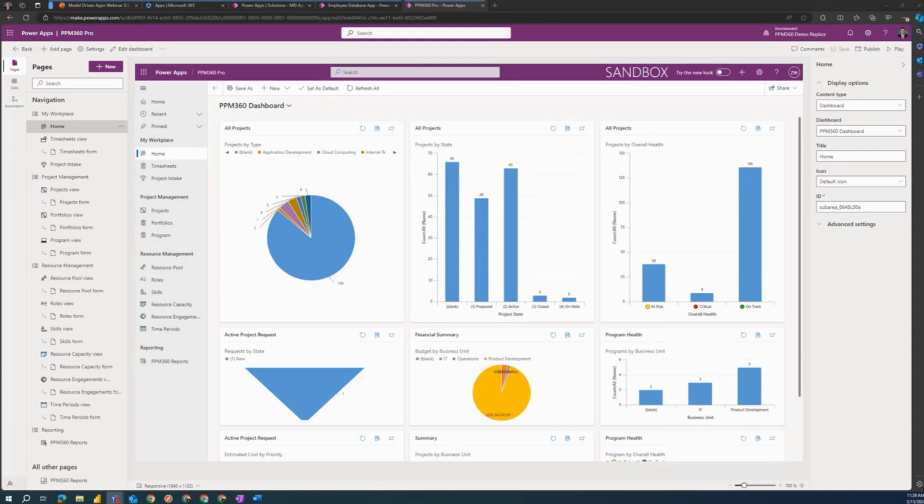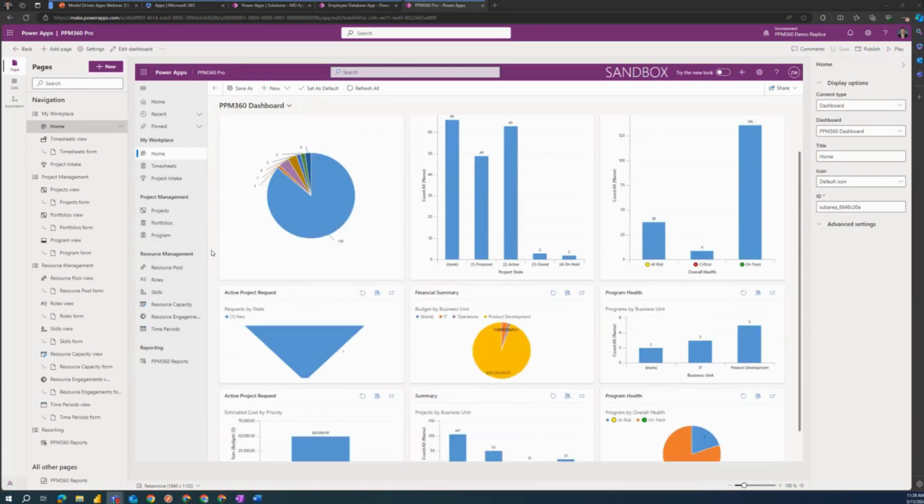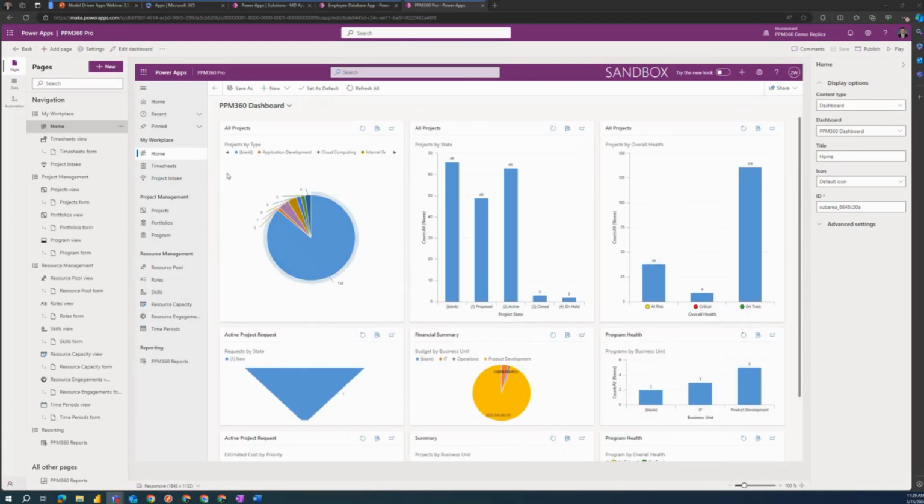But Power BI provides multitudes more in levels of complexity and customization, because Power BI, like Canvas apps, gives you a blank canvas that you can add to, whereas this is very rigid and structured, and the UI is, this is it. If you look at a model-driven app from a different company across the globe, it'll have this look and feel because it's all structured UI, whereas Power BI reports are very much make them how you want them.